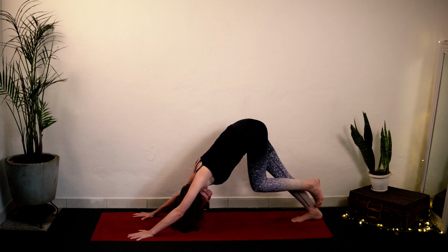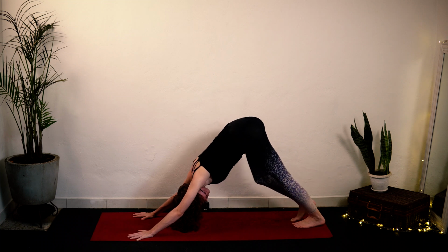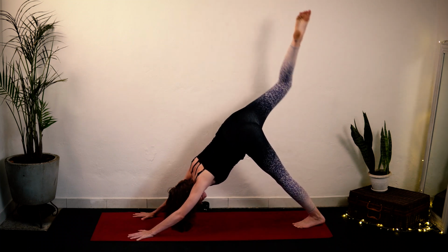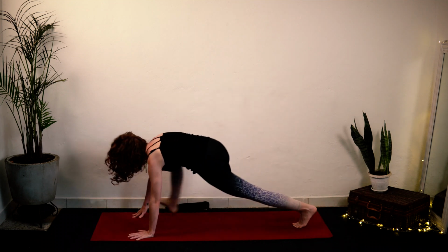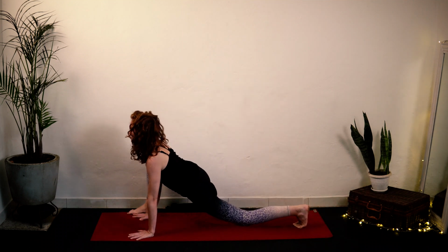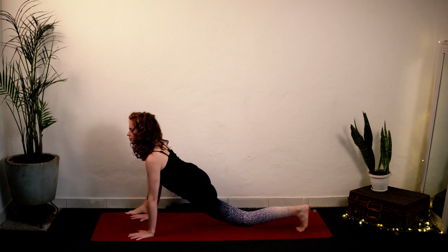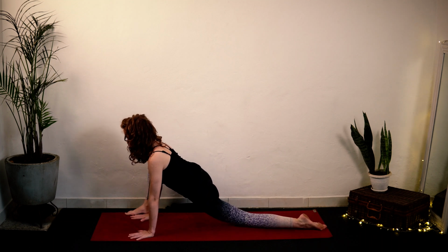Exhale, gently release that foot. Together we'll now inhale, reach the right leg up towards the ceiling, and as you exhale, step to the outside of that right hand, coming for our lizard pose. I want you to make sure that your knee is directly over your ankle and your wrists are both in line with that right ankle.